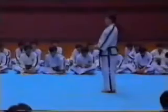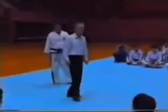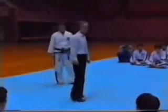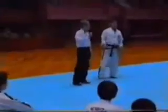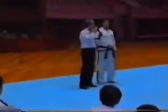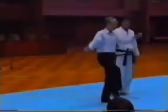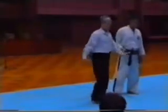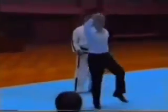Look at exercise Mr. Choi Hong-hee is showing. Fifteen degrees, 25 degrees. Perform like this. Hands, foot, eyes, breath must be same. Like this. It's wrong. Like this.